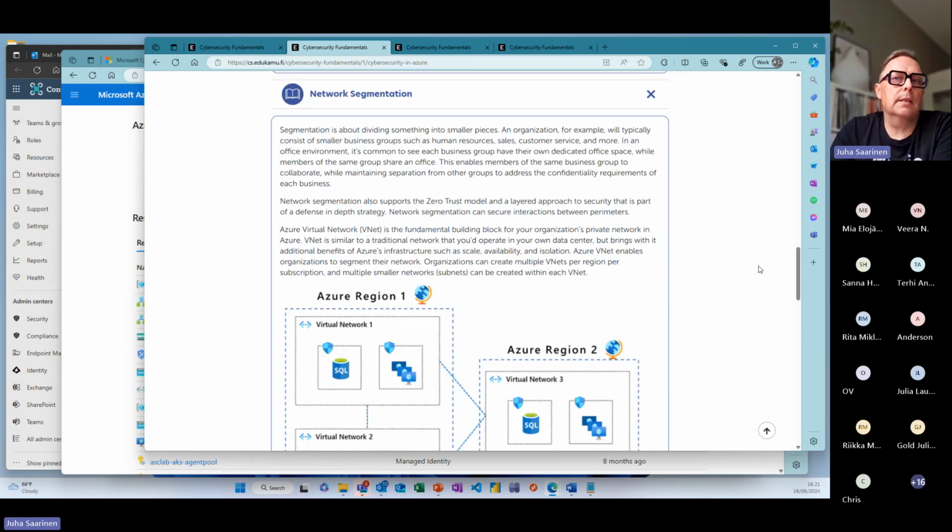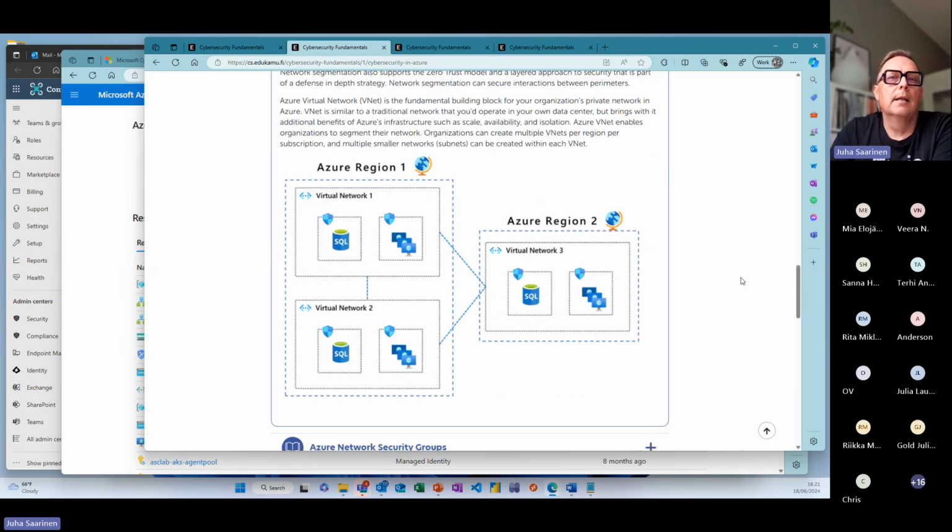Network segmentation, this is nothing new. This is the same in cloud environments. There might be different applications. There might be different departments within the company, within the customer environment, that need to be separated. This is especially true when you have a financial organization or something else that is strictly building the blocks between different networks.